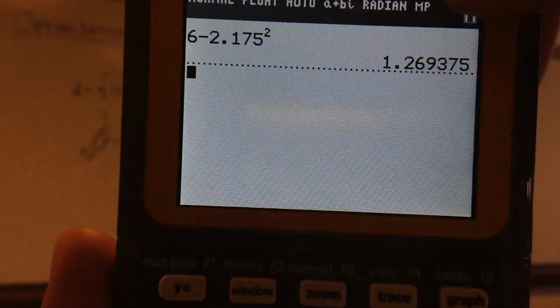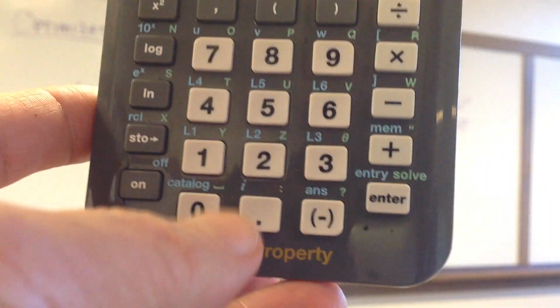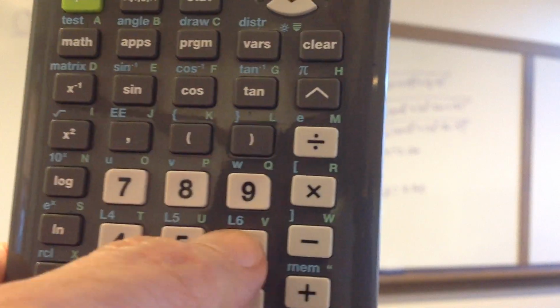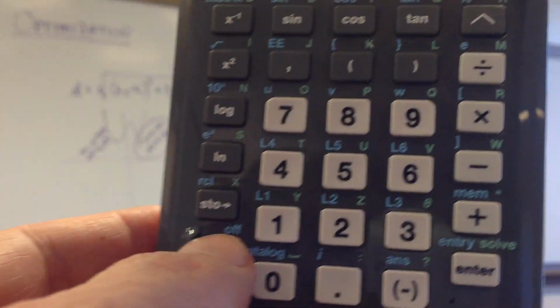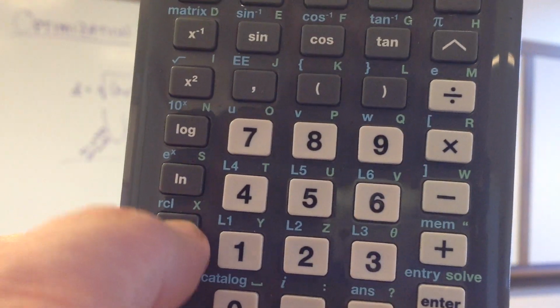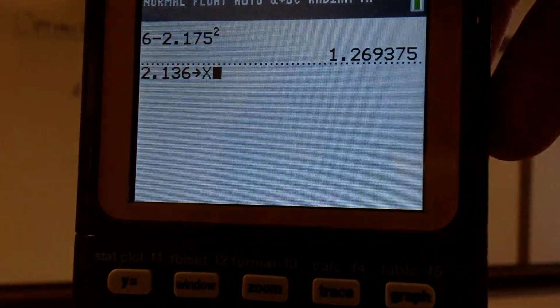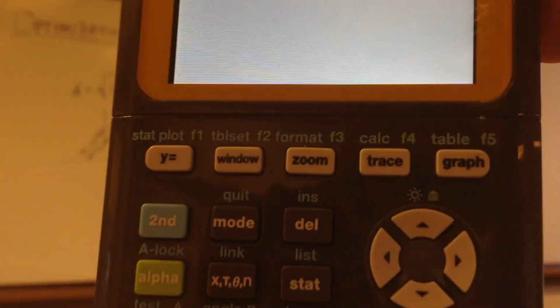Okay, there we go. So what we want to do here is enter that x value, 2.136, and then see this little arrow over here that says STO? Hit that, and then the X button. There's what it looks like on the screen, and then hit enter. Okay, now that's stored as x.